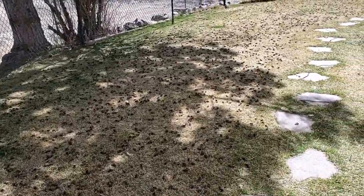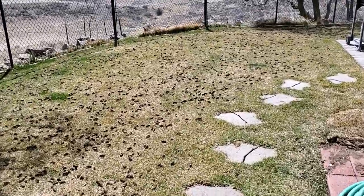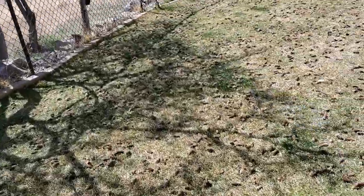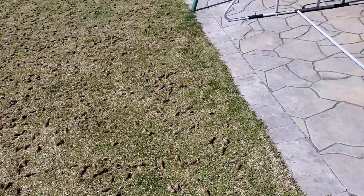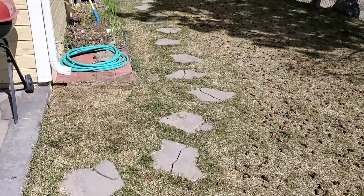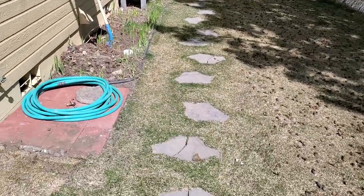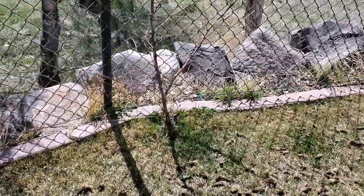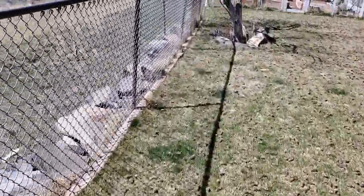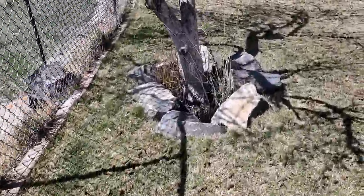I had a guy come out and core aerate. He did a heavy aerate. This is actually less dense than I do manually, but I'm okay with it because I'm still going to have to manually go along the edges. And you see over here, I was just walking over my paver stones. They can't take the machine over the paver stones, so I'm gonna have to go around those manually myself. Here, around my bush. Lots of things are gonna have to be done manually, even when you have a mechanical core aerator go over the lawn.